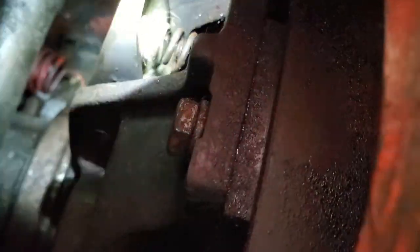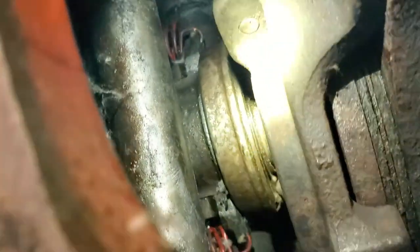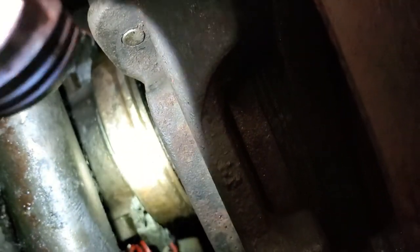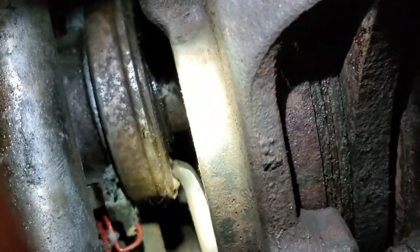Right there, this thing I'm touching with the light. That's one of the fingers that the throw out bearing, which is that guy that I'm shining the light at, presses up against. Can you see a finger somewhere? Oh yes, right there.